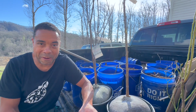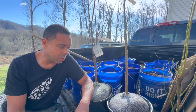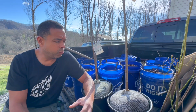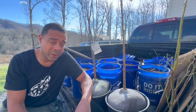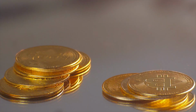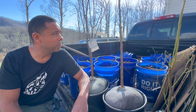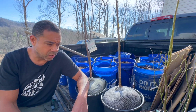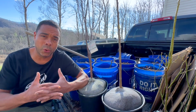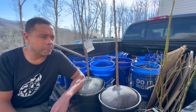Let me start right there. And second of all, if just one of these made it for the 20 bucks or whatever they were, if one of them takes root, do you think it was worth the investment? Well, I do. So people are investing in gold, Bitcoin, US dollar, land, and all these things. Maybe you might want to think about this as an investment, because to me it is. It's not just permaculture, it's also preparedness. And like I said, the two of them are absolutely synonymous in my book. So now it's just picking out the best place to put them.